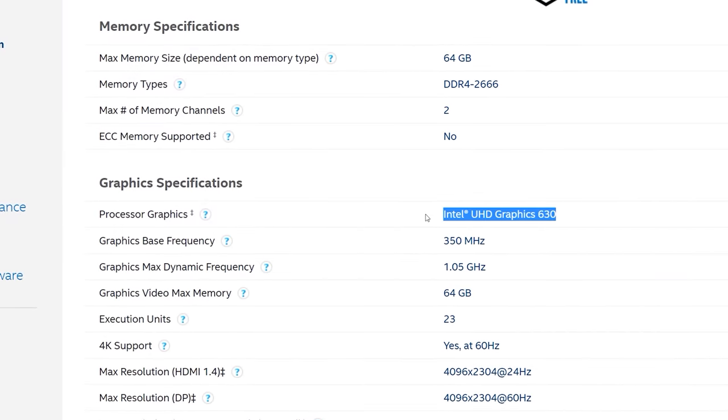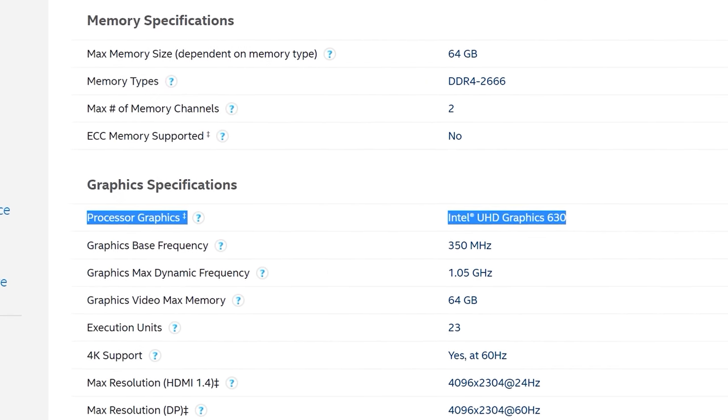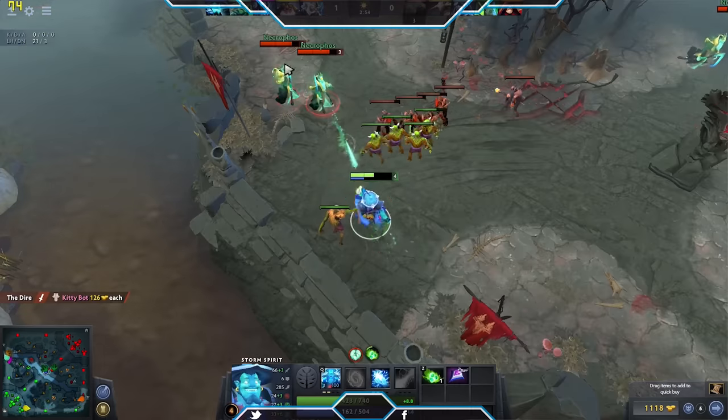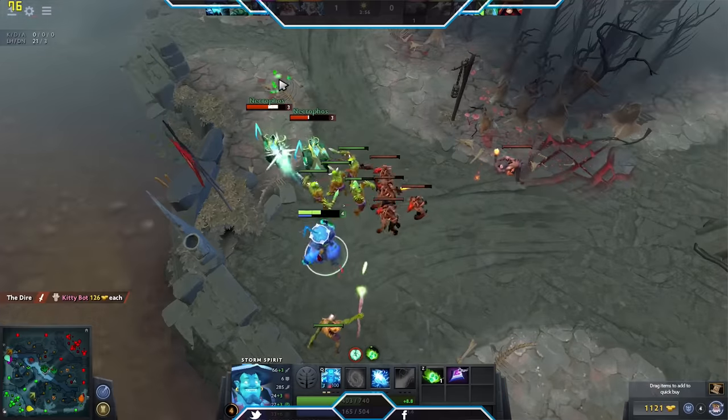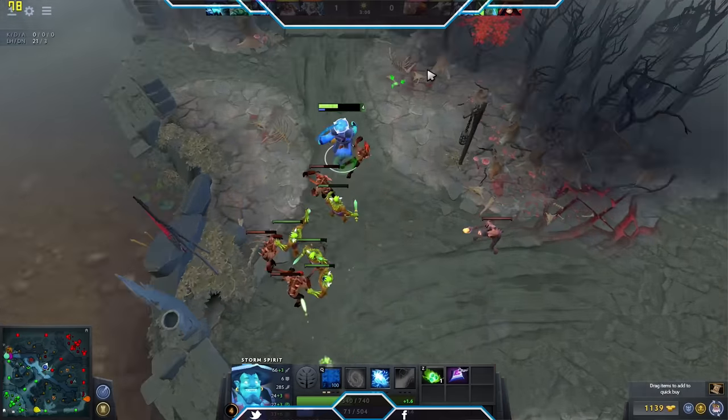Though what about gaming? Of course, I'm using the onboard Intel graphics, which isn't that good, though the performance actually surprised me. When it came to 1080p gaming, Dota 2 at 1080p on the lowest settings, but with 100% resolution scale, was pulling around 60 to 80 frames per second, which was absolutely fine for an enjoyable experience, and also on that note, it was extremely snappy.